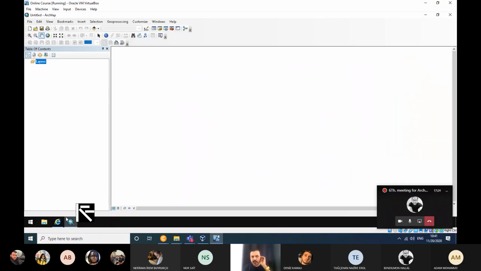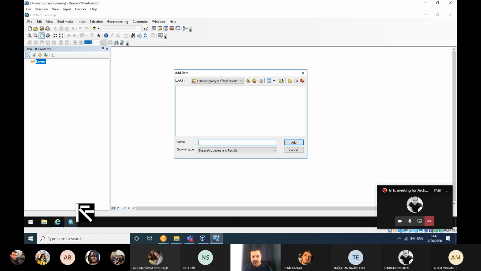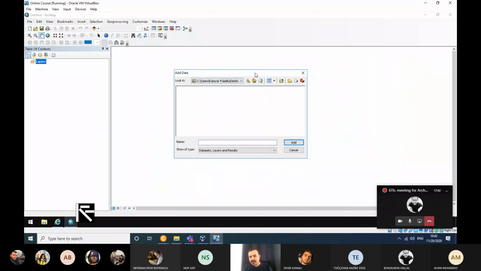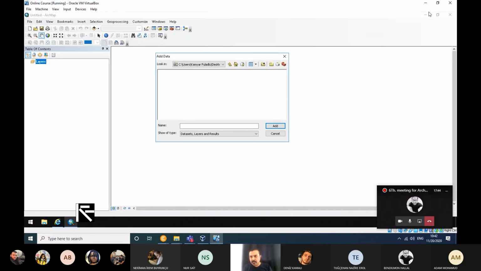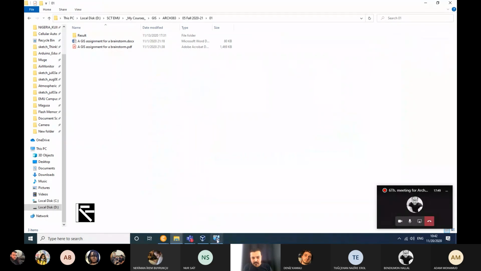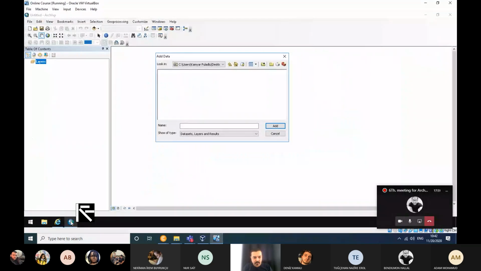I just opened ArcGIS before in order to save some time. As you remember, you are going to choose add data from here, or you can directly drag and drop to the canvas, but I don't recommend it, because sometimes you have lots of data sets. Sorry, I'm just going to another computer.